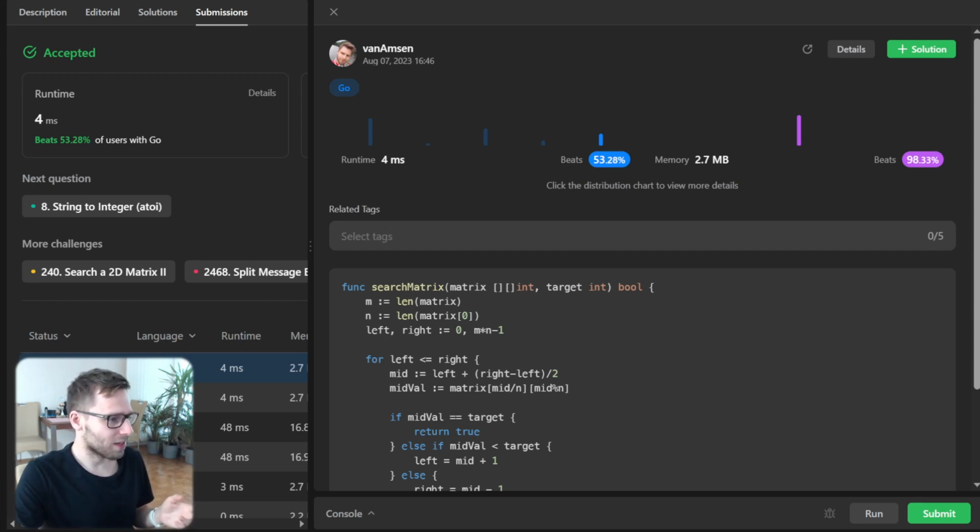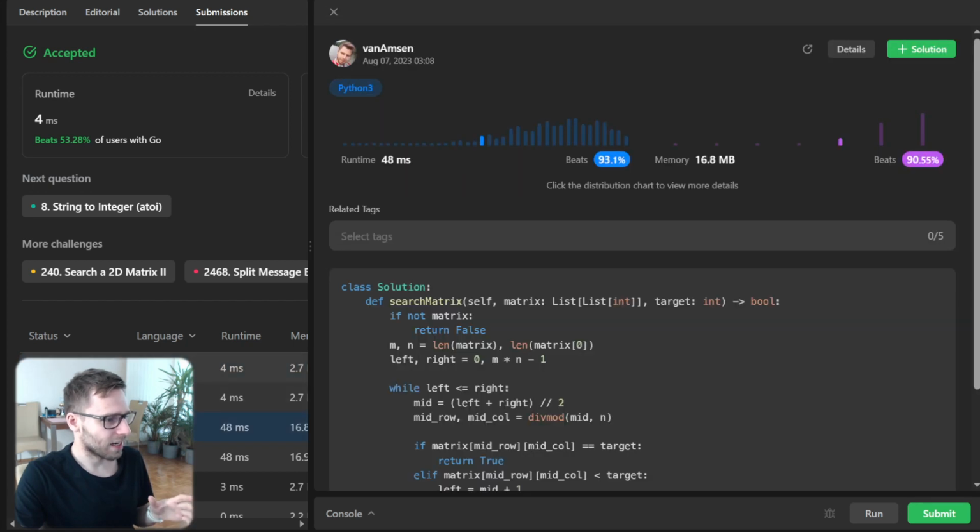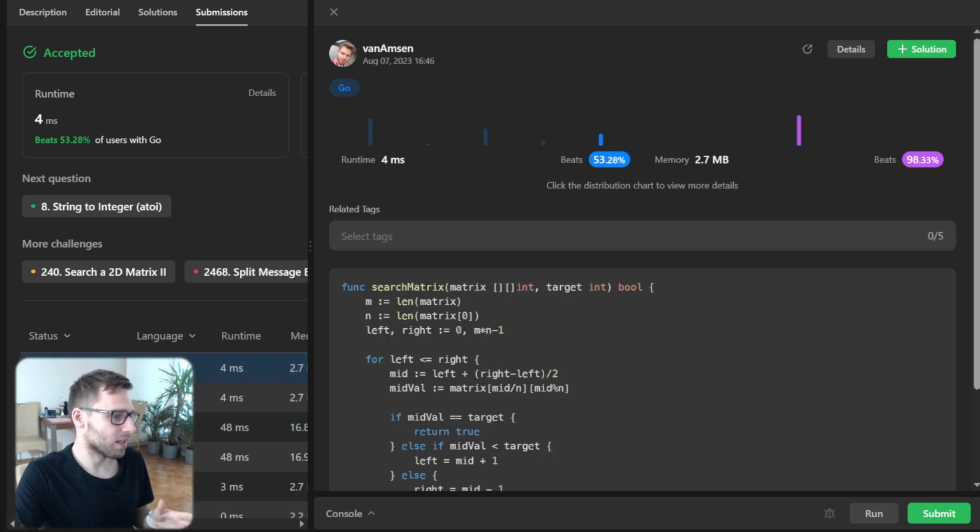And it took just 4 milliseconds. Comparing to, for example, the Python solution that took 48 milliseconds, and probably the test cases are the same, it's using 12 times less runtime, and with respect to memory, it's almost 8 times more memory efficient. So just 2.7 megabytes. So it's a really nice programming language, Go.